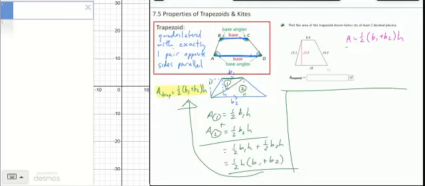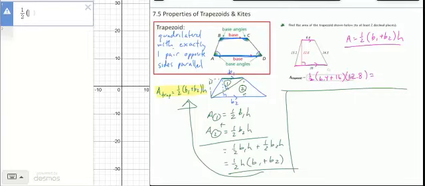So the area formula is 1/2 the sum of the bases times the height of the trapezoid. If you plug it in, 1/2 times, the parallel sides are the bases, so 6.4 plus 16. It doesn't matter which order you put those. Then the height is this perpendicular, which is 12.8. There is your answer if you enter the calculation: 1/2 times the sum of the bases times the height, and you would get 143.36.